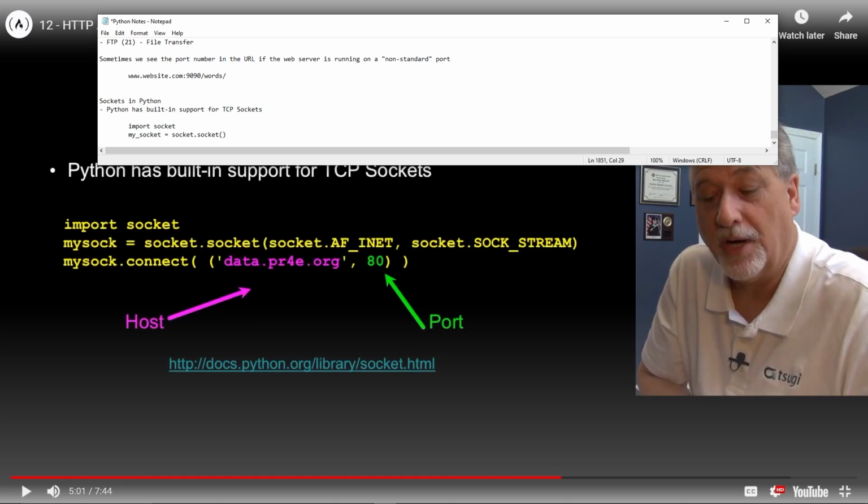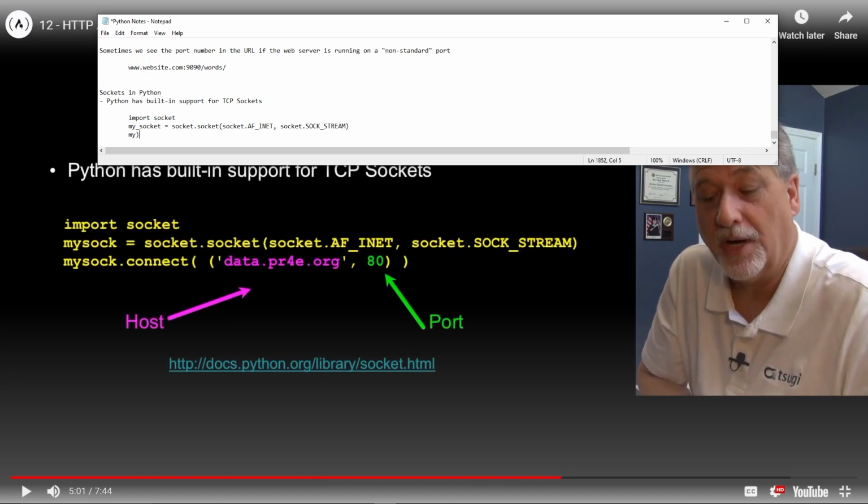Okay, what is this? Socket dot AF inet. And then we're also going to have socket dot SOCK stream.